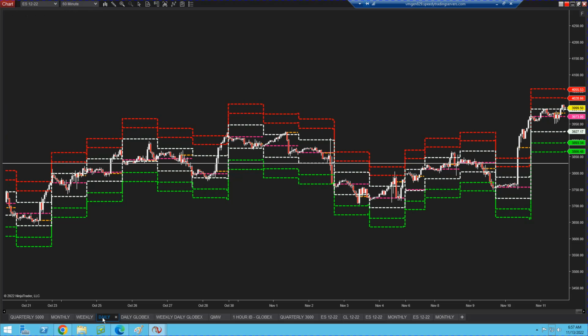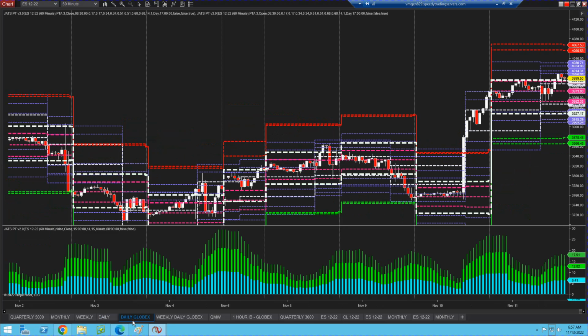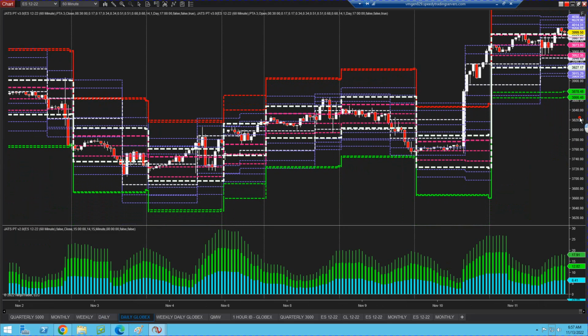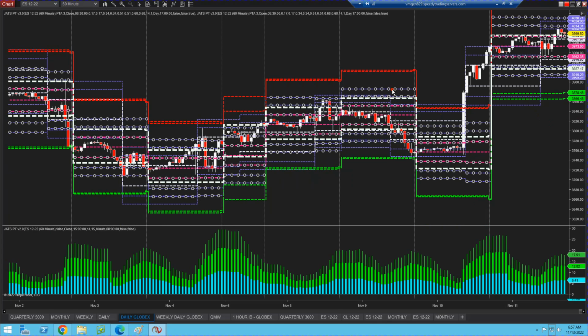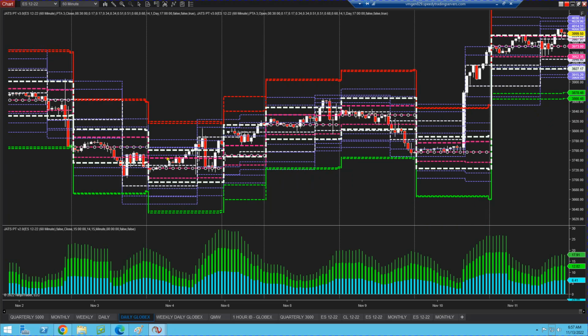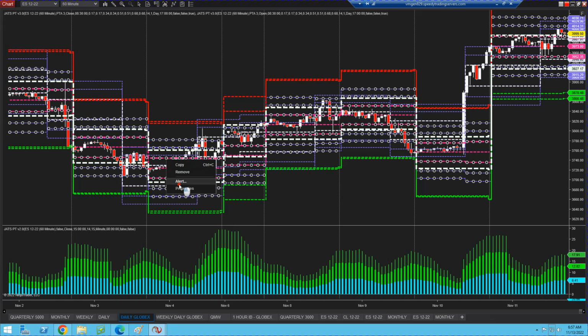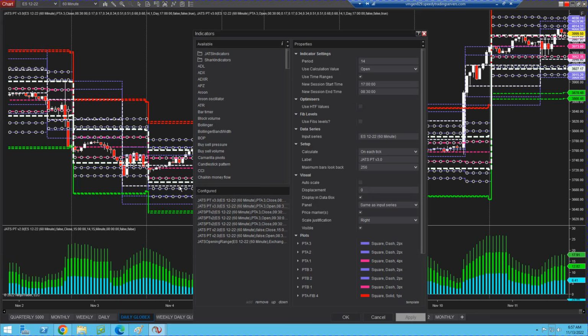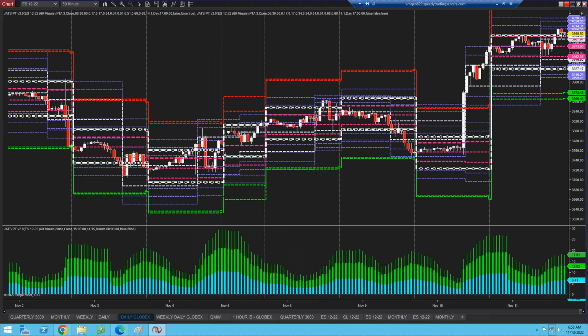Here's the daily chart, and I want to show you this daily Globex. This is a pretty cool distribution. So what I've done is I've put the open and close, differentiated them. The open is in pink for the one. The Globex 1 is in pink, and the Globex 1 for the session close is in white. So you can see the difference between these and how the market responds inside these levels, intraday time frame. And then I put the daily threes on the outside.